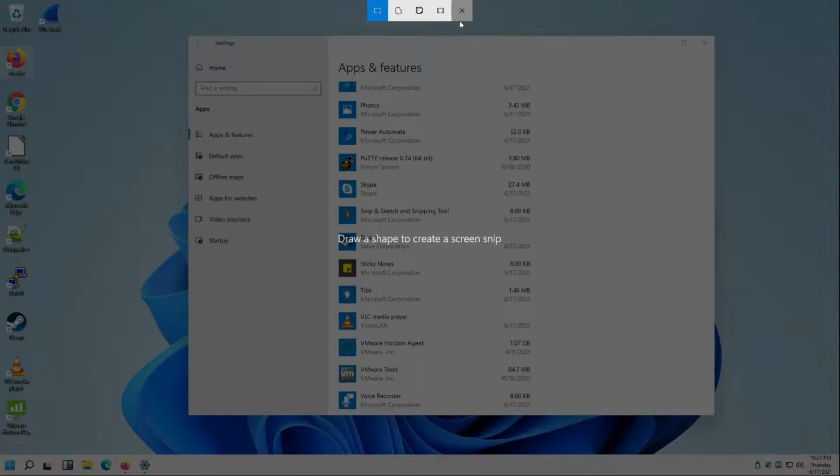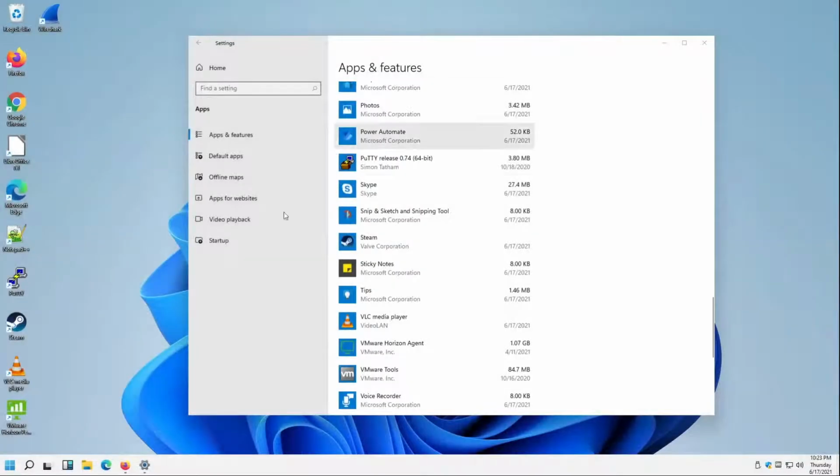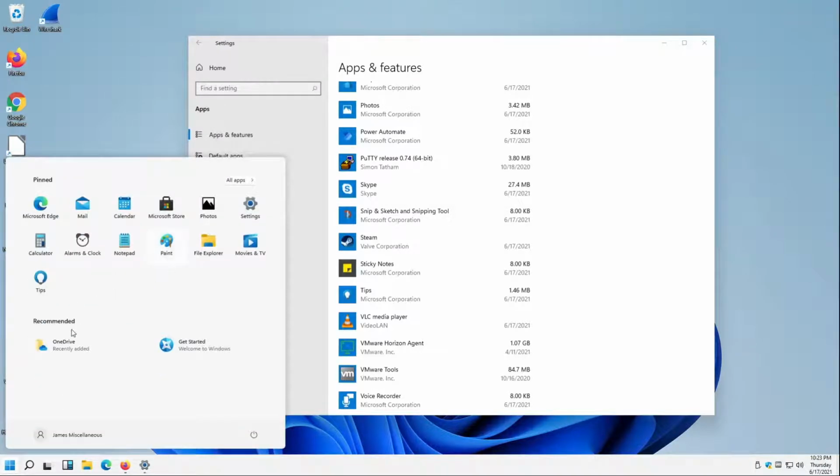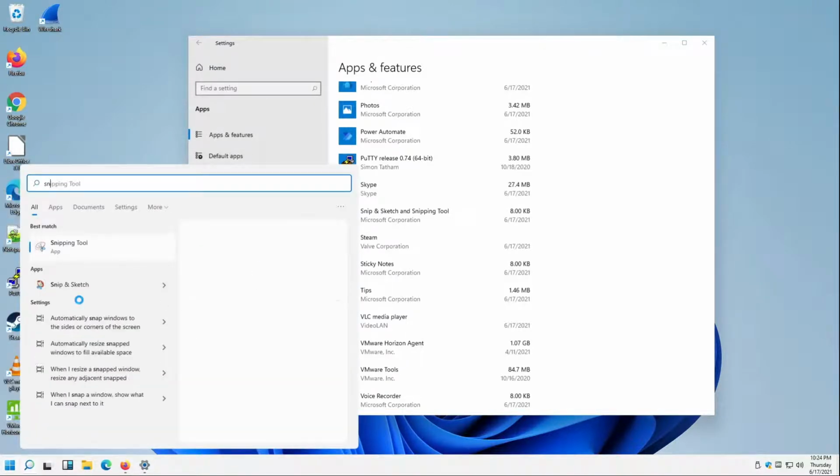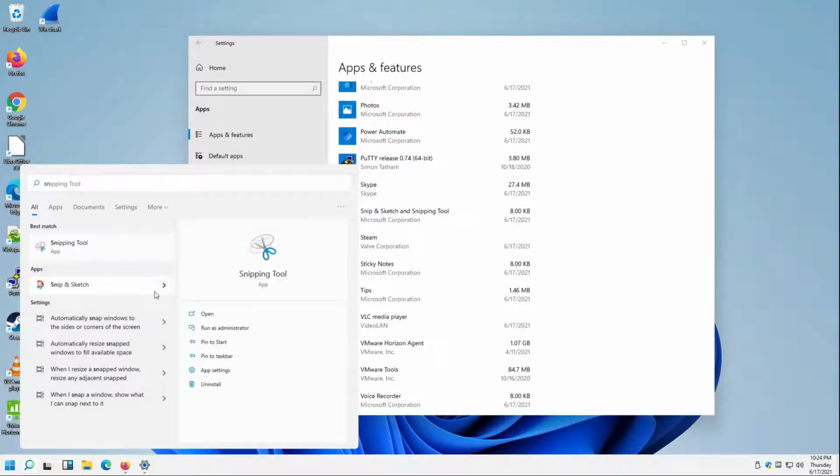Oh no! See, I gotta cancel that. Snip and Sketch. It's still in here. Here it is. But why is the snipping tool still there? Doesn't this do everything that does? Am I confused here?